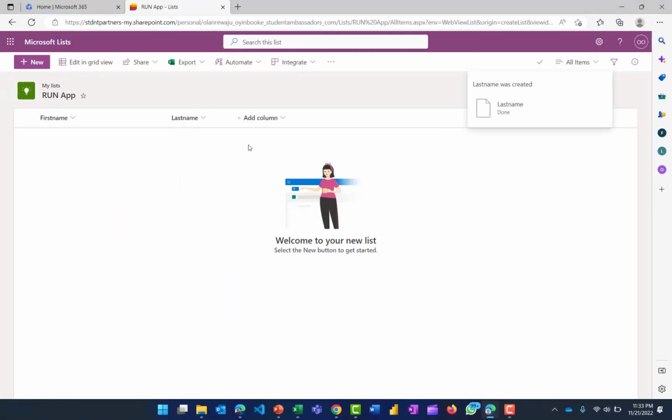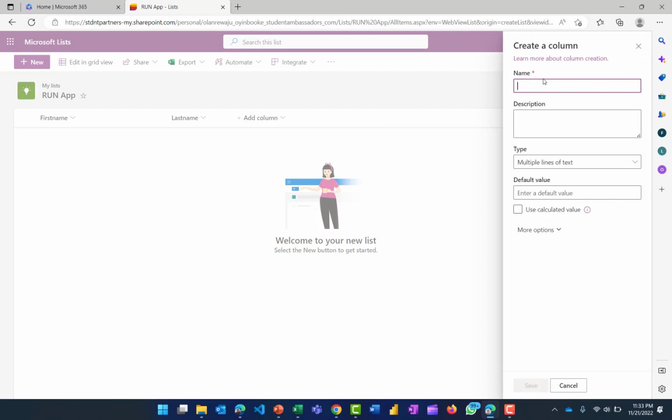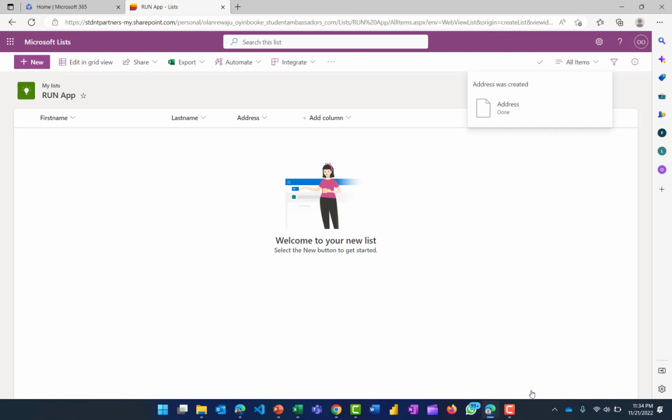And let's move to another one, which is actually multiple lines of text. I want to store address. And when storing address, you can write so many things, longer text in the address. And here I'm going to put address. Because it's multiple lines of text, it shows that you can type more than one line and you can take more data. So, save. We've created three columns just now.